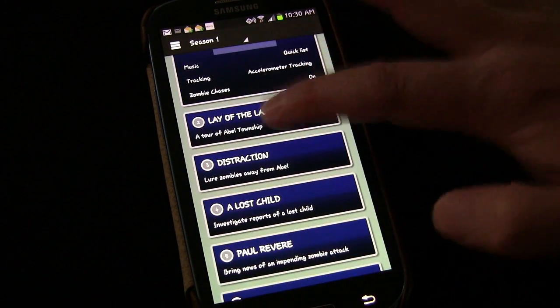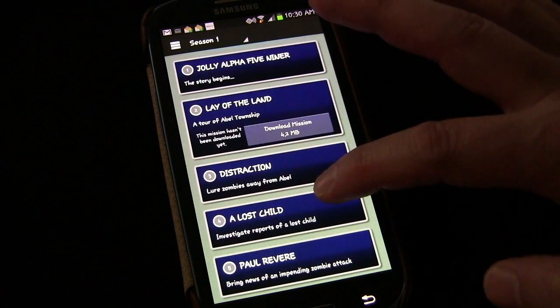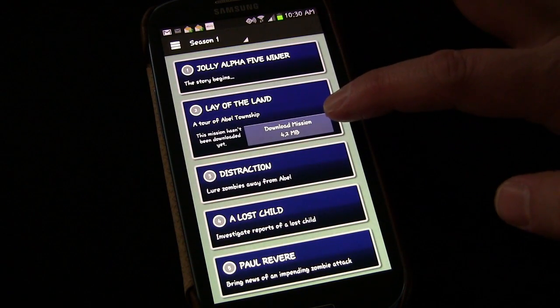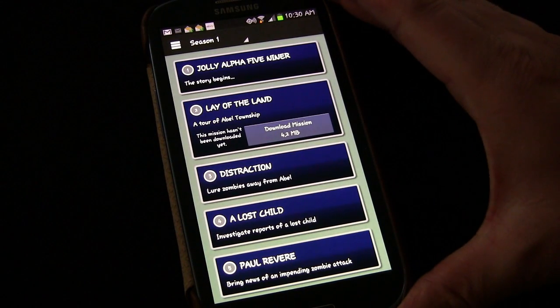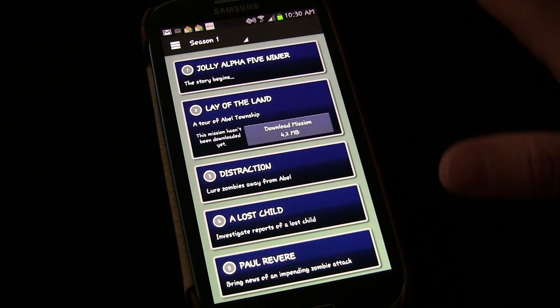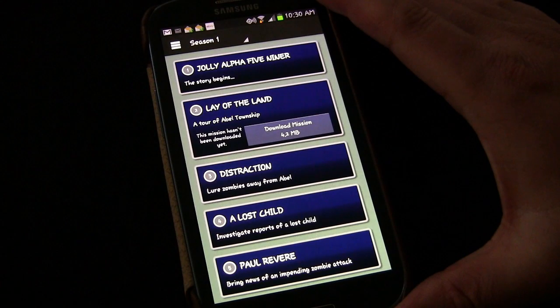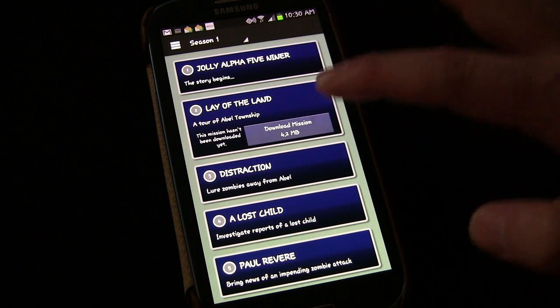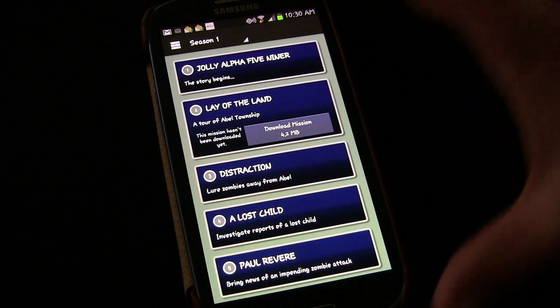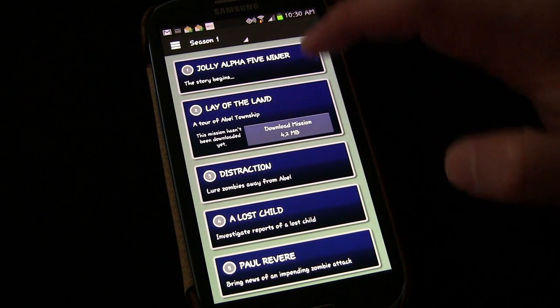If you have not already downloaded it, let's hit mission 2, then you'll see it says download mission and lets you know how big it is. With the old version, you downloaded all these missions as part of the app, and the app was huge. Now you install the app, and then you download each mission individually as you're ready for it.